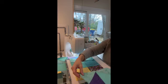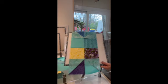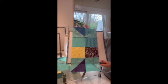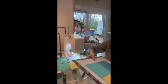Let me put this down here like this. So this is what we're going to do now. We're going to sew a unit to each side of our four patch, just like this. Okay? All right. And like I said, hopefully I'm not confusing anybody because I don't mean to confuse anybody.